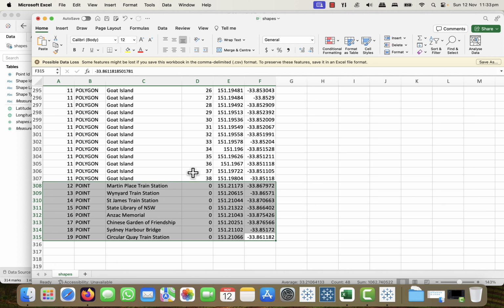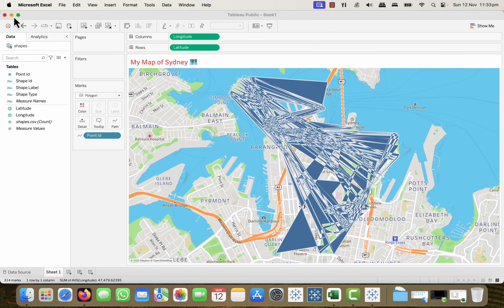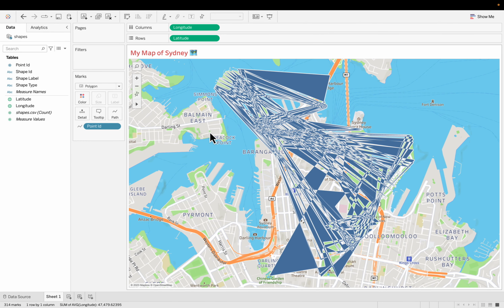Now, another common thing actually is the fact that they all start from 0. So they all have different endings, but they all have the same beginning. They all start from point ID equals 0. And this is where the issue is for this map, because different polygon types start from 0, Tableau kind of gets confused with which order it should start drawing the lines in. It initially starts from 0, and then after a while, oh, it reaches 0 again. So perhaps it'll try to connect back to, I guess, one of the starting earlier points.